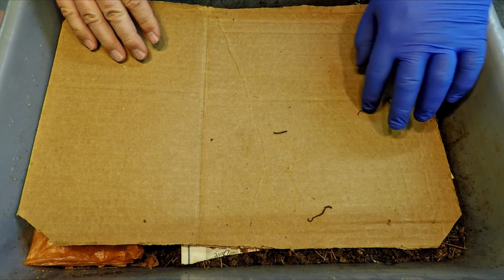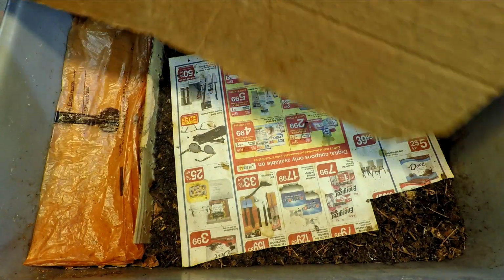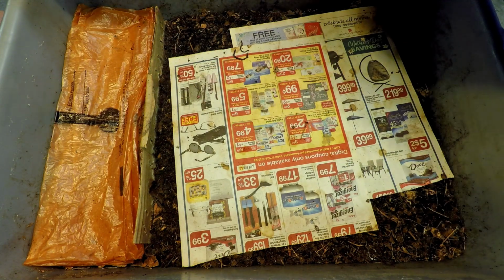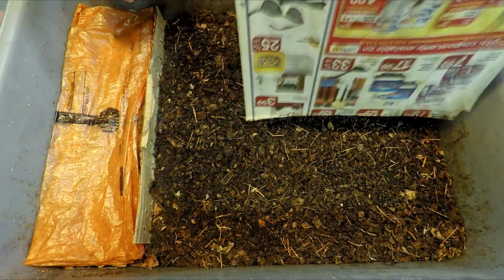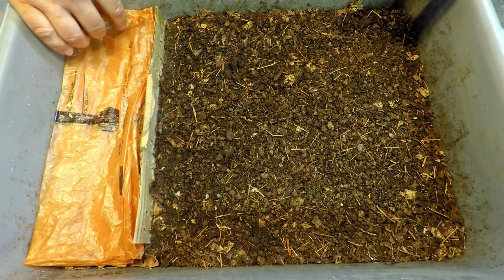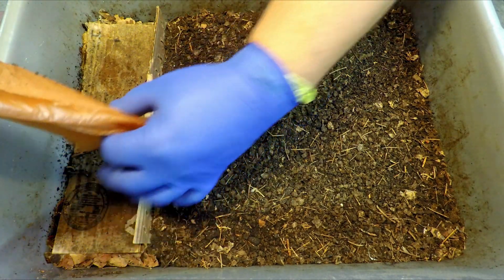Clearly the first thing you notice when you come into this bin is a couple dried worms that somehow got up on top of that piece of cardboard and didn't figure out in time that they're just going to dry out there. I can never figure that out. It's something I usually don't even see in my bins, but most recently it seems like I've been observing that in a number of my bins. I'm sure it means something, but so far I've just been kind of going with the flow and not treating it as a big deal, but it is a little bit unusual.